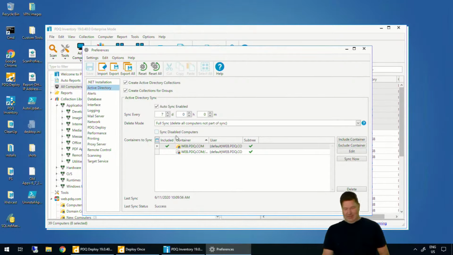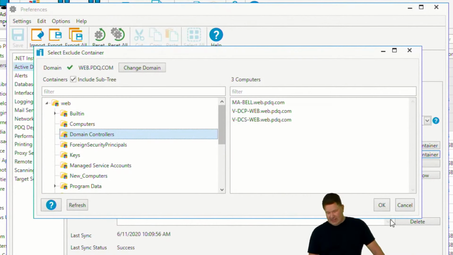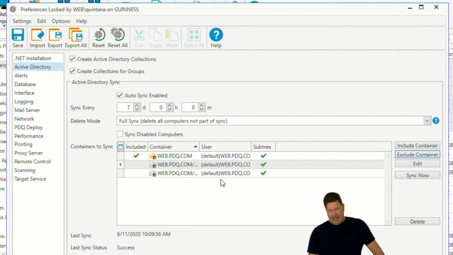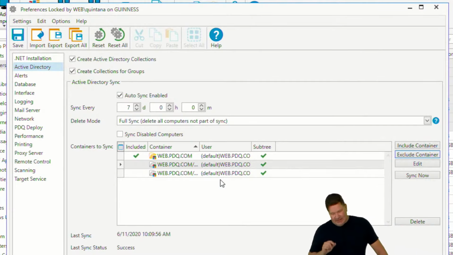If it's disabled and you have don't sync disabled, it's not going to show up. I'm assuming it's not that. If you go in here and exclude DCs, which is pretty easy to do, okay, that I exclude DCs, they're not going to show up after an AD sync. Again, check your firewall ports. I don't know why they wouldn't show up. They wouldn't be able to connect. But that's where I would look.